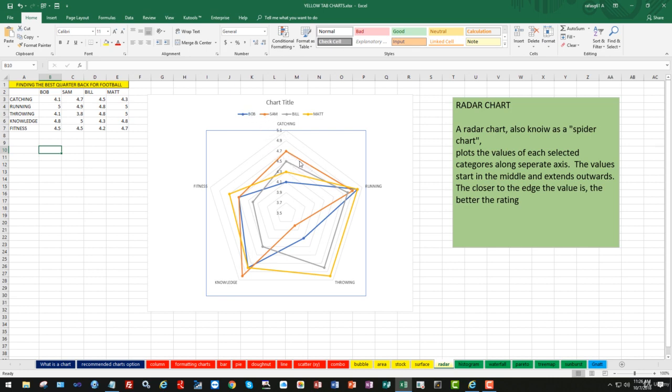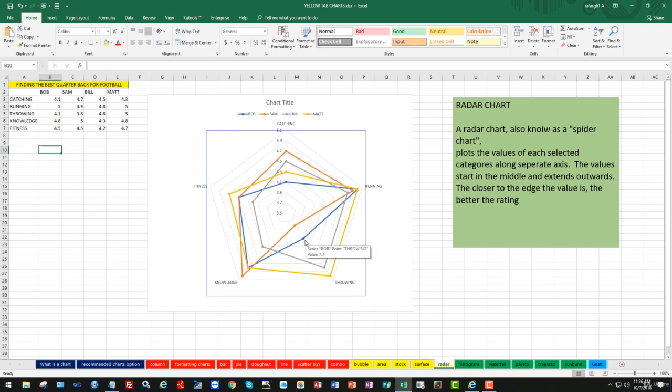So let's look at the orange one here. The orange one is Sam. He seems to be good at catching and not very good at throwing. So maybe we just want to eliminate him immediately because he's not a very good thrower if we're looking for a quarterback. As you can see, he's got 3.8. Then we can look at Bob, which is blue, and he's good at running.